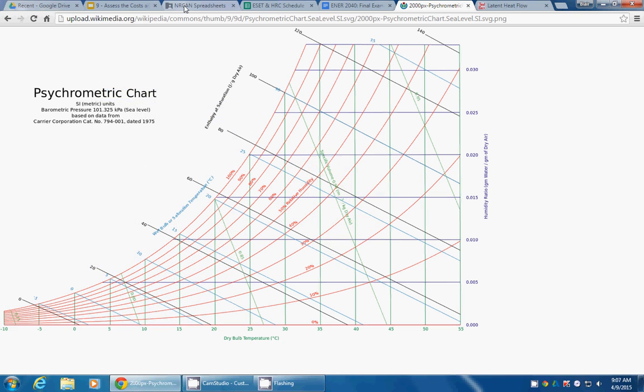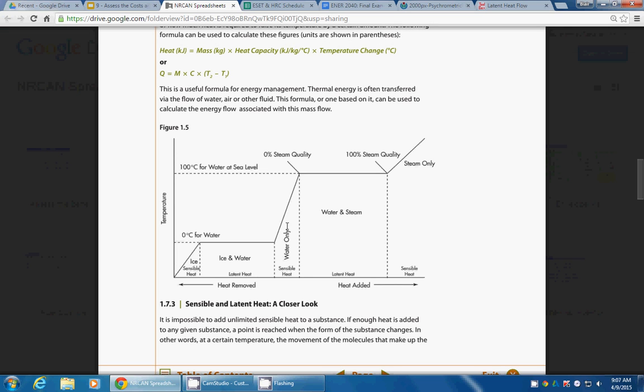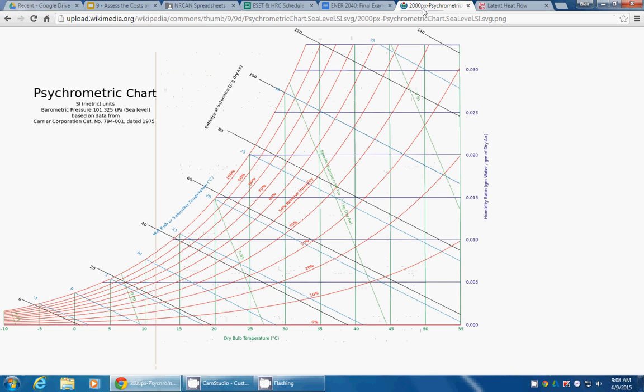Okay, just to summarize, Eric, if you're watching this, we just went over this and we stated here that we have a latent phase and we have a sensible phase. And just to bring it back to the psychrometric chart, we went from 80% relative humidity and 20 degrees, so about here, and we moved across here. So we're definitely in the sensible here. And then we dropped it from here down to 5 degrees C, and this is latent heat that we are removing.